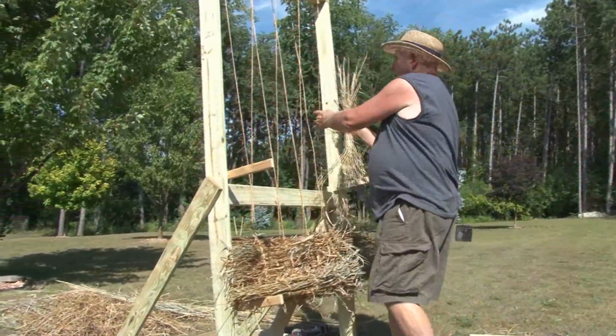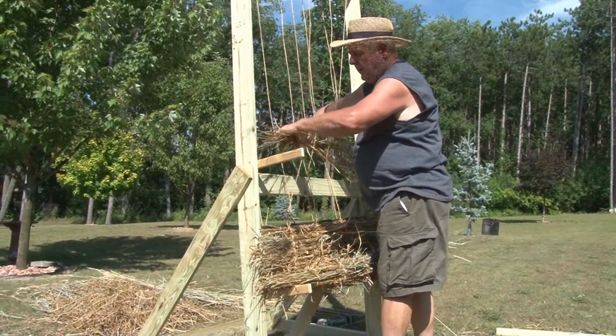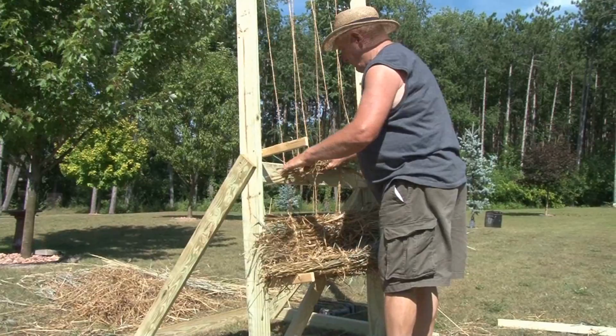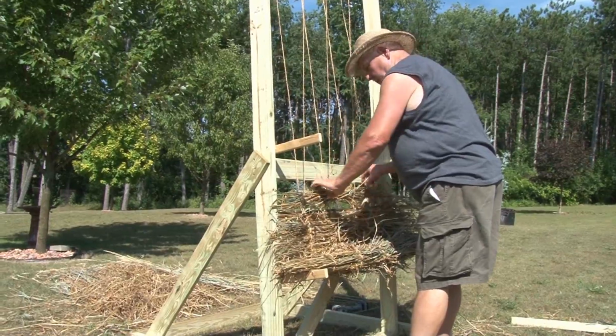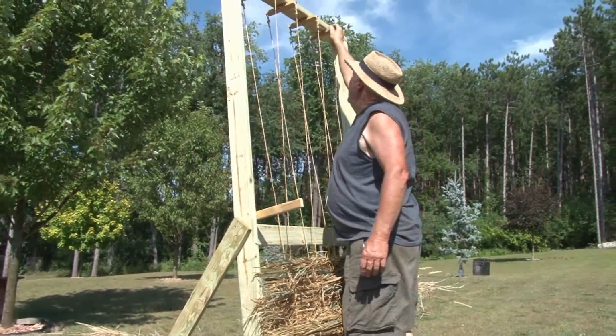Okay. Run this through here. Right now I'm using up some of my shorter scrap here because we went from one armful. We're going to have to go to the next one now because it takes a lot of grass to do this, more than you would think.